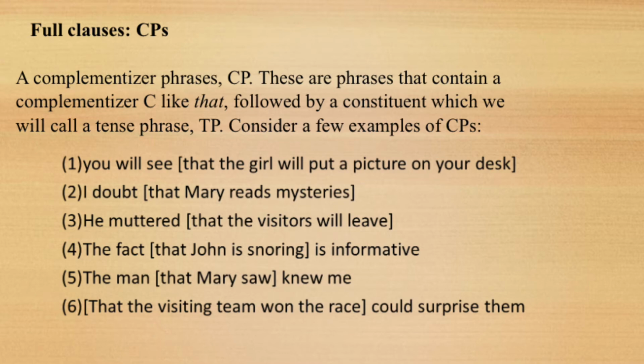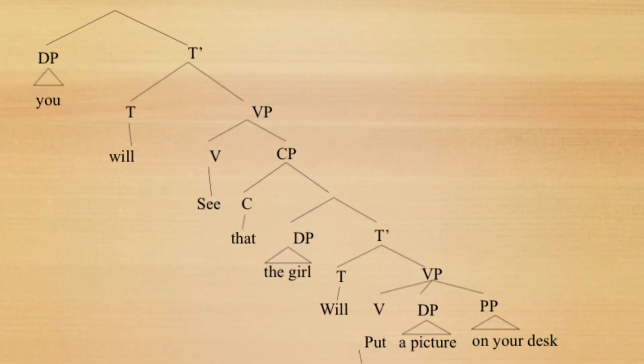Now we will be more careful in our labeling of the clause level constituents. To begin, we seem to have this kind of structure. The sister of C is what we called a sentence in the previous chapters, and we labeled it S. But let's leave this constituent unlabeled for the moment. In the previous discussion, we mentioned that we would call the constituent that contains T and VP a T bar.